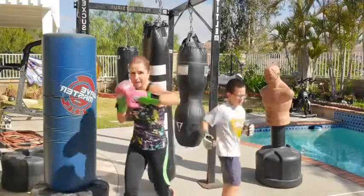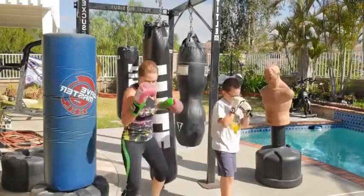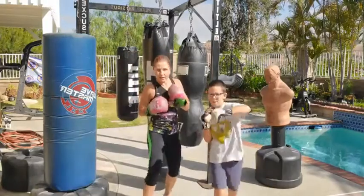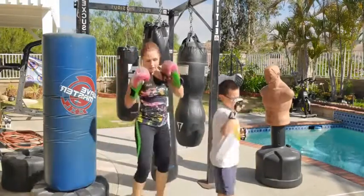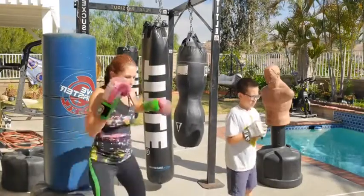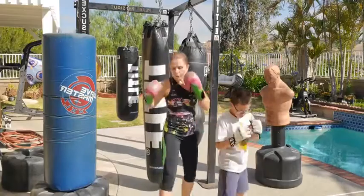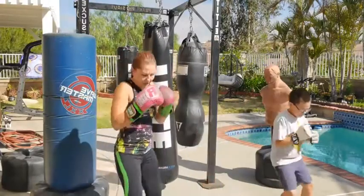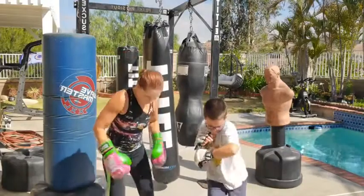Number four, opposite. Show me opposite. So now I'm pivoting on that right leg, right side. But I'm still moving around. Go, go, go, go. Move, move. I see a little shuffle. Because if you're moving around, this is burned calories, guys. Your legs are moving. You're going to feel it in your quads.